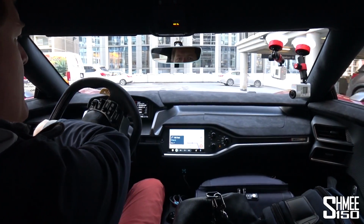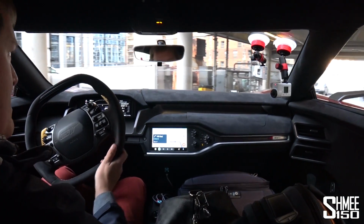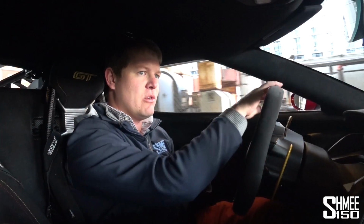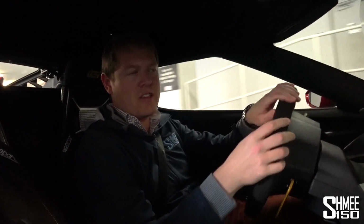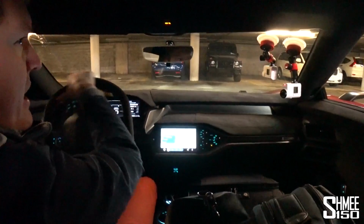The roads and car parks out here generally are massively better than in Europe, because of course here you have many more SUVs, big pickup trucks, stuff that can't fit through the tiniest of gaps. And I've actually found it quite easy to park this car everywhere that I've gone with it. I haven't really run into trouble or had any major concerns or issues. Of course you have valets at all of the nice hotels, and generally the spaces are decently sized as well.